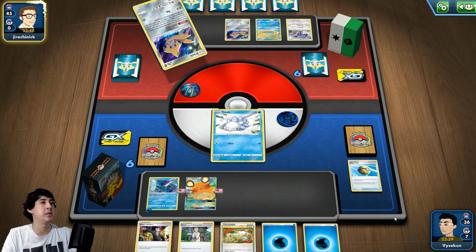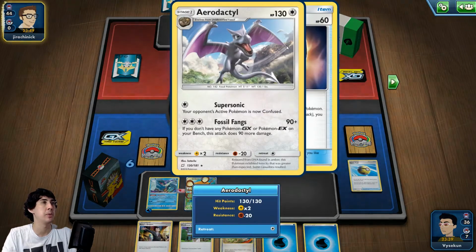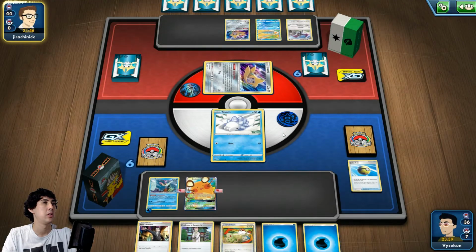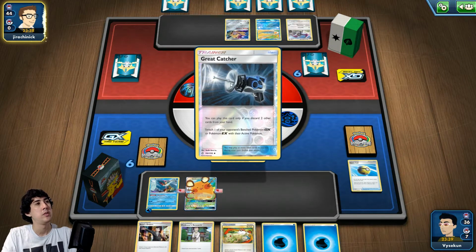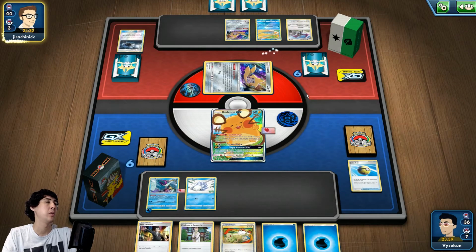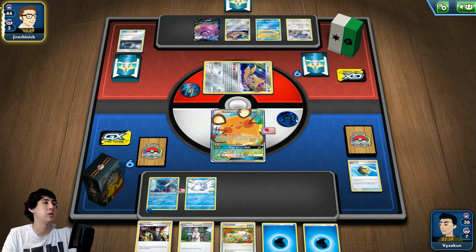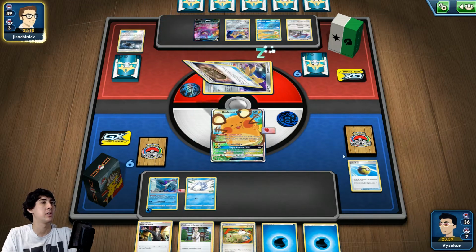What would be really ideal is if the Snom survives and I top deck something that lets me search for a Lapras. So my opponent needs triple acceleration energy in order to attack with Aerodactyl. Twin energy if they want to be able to attack with Golisopod, or they can use a triple acceleration energy there too. So it looks like it wouldn't have mattered whether I put Snom active or not. Great Catcher does target the Dedenne, so not much to say or do there.